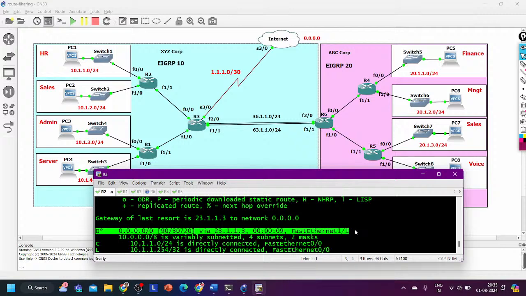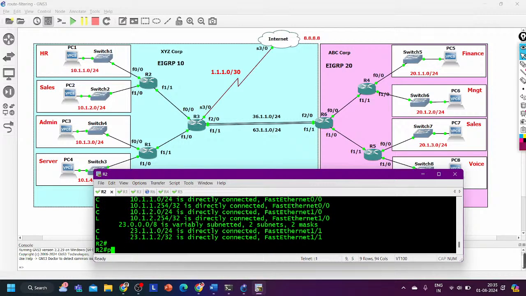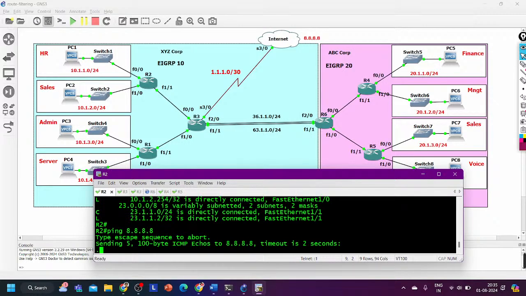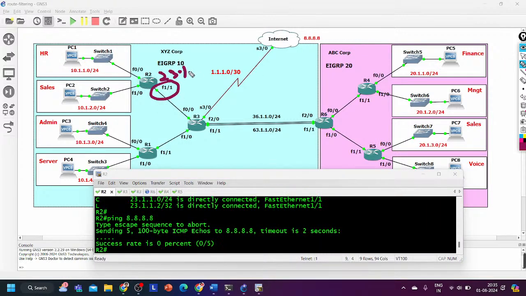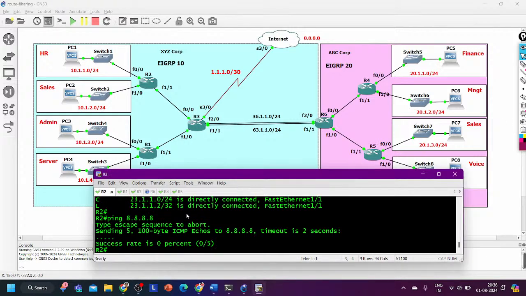Now can router 2 ping internet? Ping 8.8.8.8. Ping will not work. Why is ping not working? Because router 2 is pinging 8.8.8.8 from its exit interface, and the IP address of this interface is 23.1.1.2. And guys, router 3 is translating for which IP addresses? It will perform translation for the subnets which match in access list 50, and in access list 50 we have defined 10 and 20 subnets only, correct? So from the LAN interface, router 2 can ping from FastEthernet 0/0.